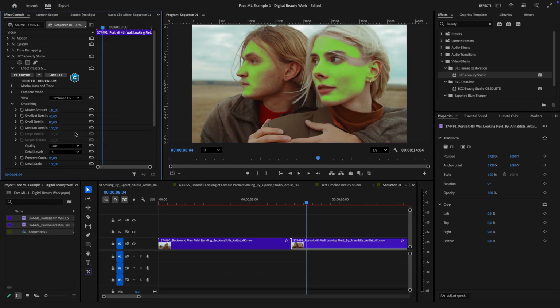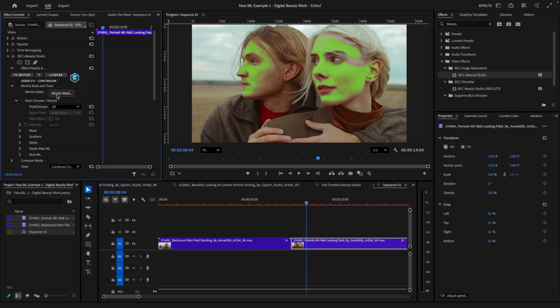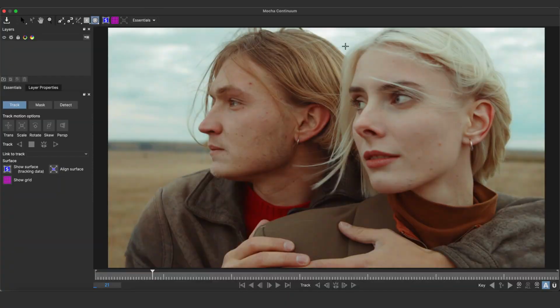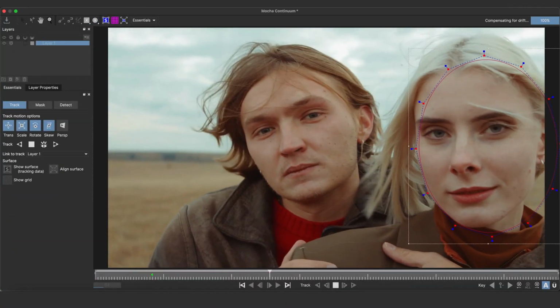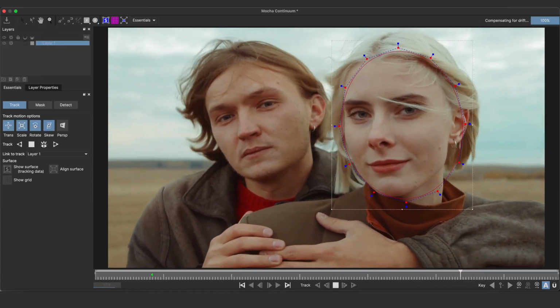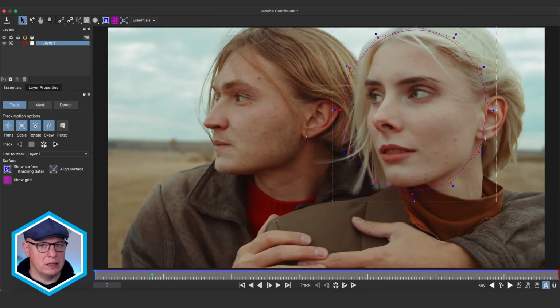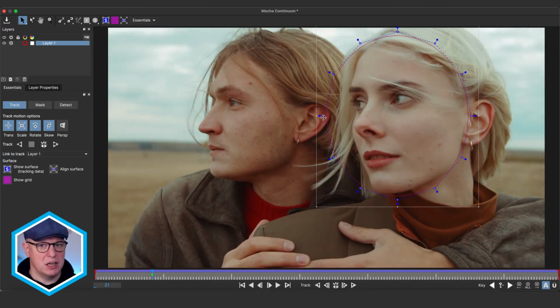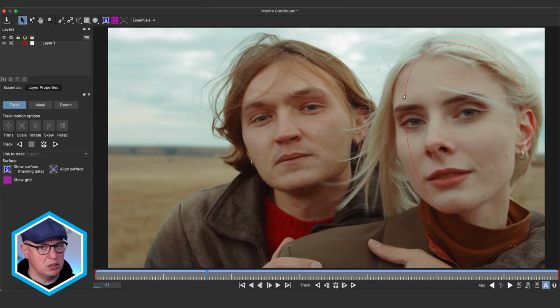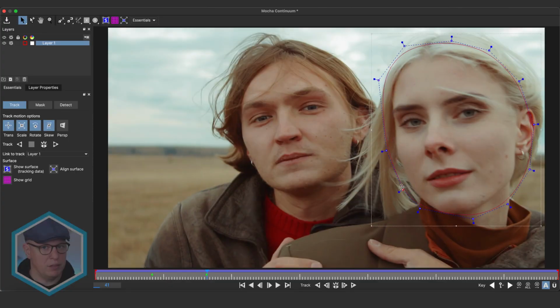There's just one problem. FaceML is identifying both faces. But we only want the effect to be on her, not him. So what do? Instead of going back to the FX editor, I'm going to open up Mocha Mask inside of PixelChooser. I will draw up a quick circle around her and track that forwards and backwards. Once the track is done, I will quickly drop down a couple of keyframes. These can be really fast and loose, as FaceML is already applied and this mask is really just meant to separate one face from the other.